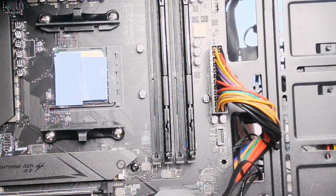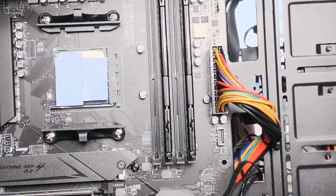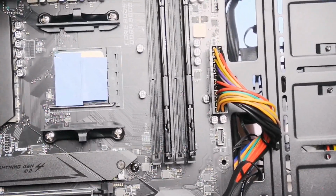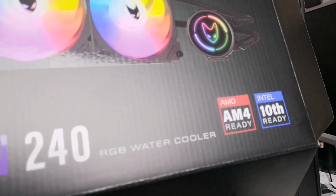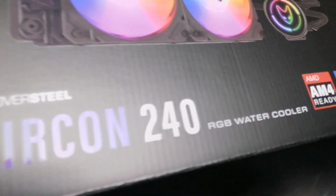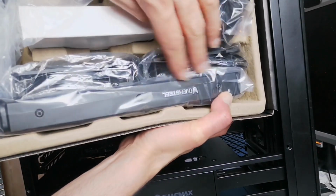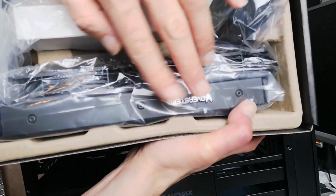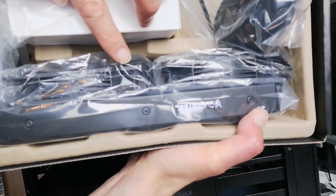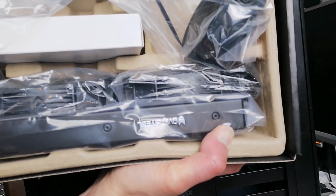So now what I'm going to do is I'll put the water cooler system on over the CPU and screw it at the top. I'm going to screw it at the top first and then show you how I've done it. Right, so this is the cooling system we're going to install, which is a ZIRCON 240 cooling system, 2-fan cooling system. So you've got the cooling heatsink here, the radiator, and you've got the 2 fans we're going to install now. So I'm going to get those out and screw them in, and I'm going to show you at the end what it looks like.